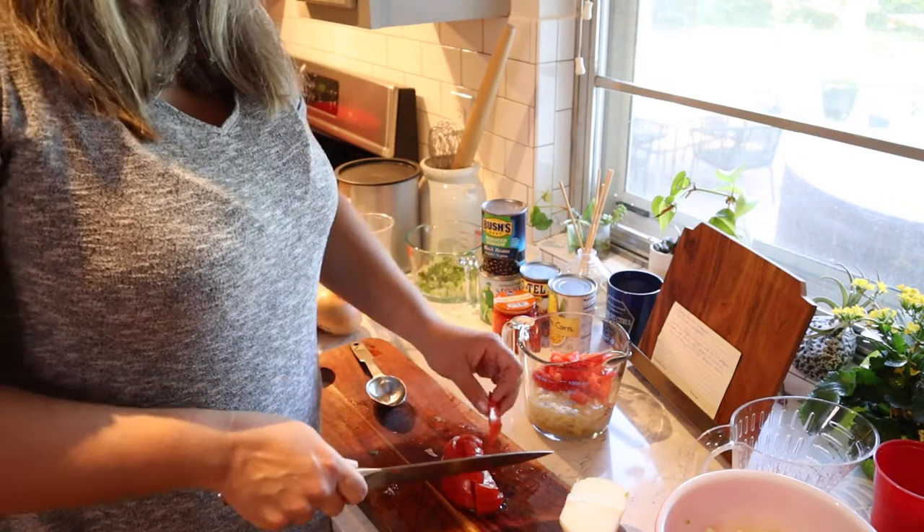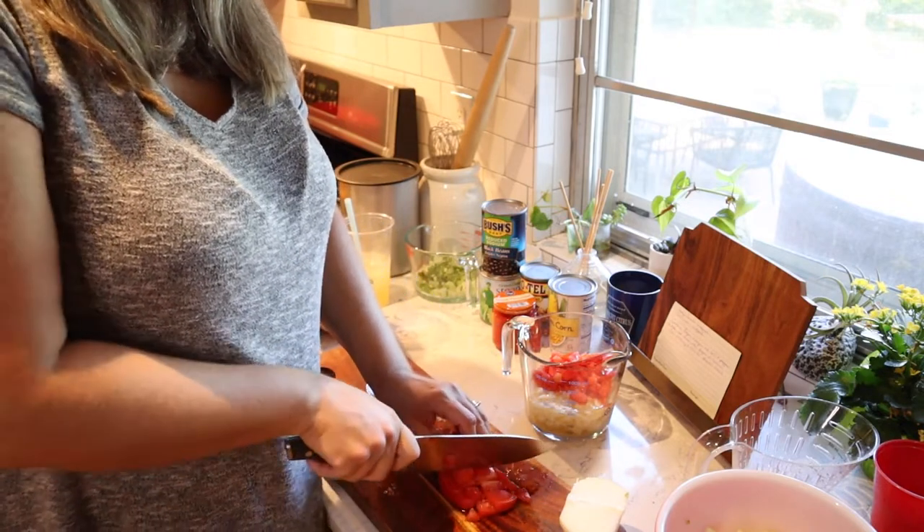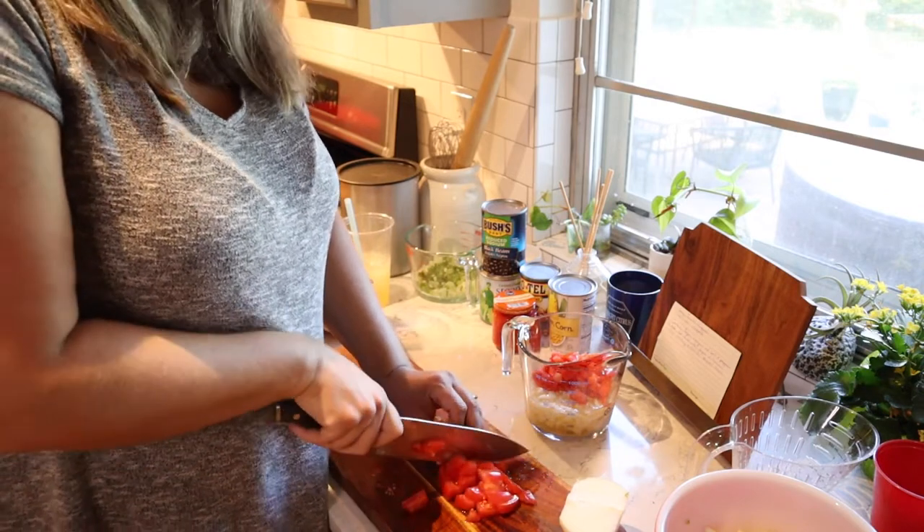I'm just gonna chop up this tomato. It always helps to have a very sharp knife when cutting tomatoes, otherwise you end up smushing them. So the next thing you're gonna need is a can of black beans drained, a can of golden corn, and a can of white shoe peg corn — drain all of these before you put them in. You'll want to rinse the black beans before adding them. My favorite little colander is from Pampered Chef — it has slits instead of holes so corn and beans won't fall through, and it works as a measuring cup on the inside. I'll try to find it and link it below, along with the recipes for both salads.